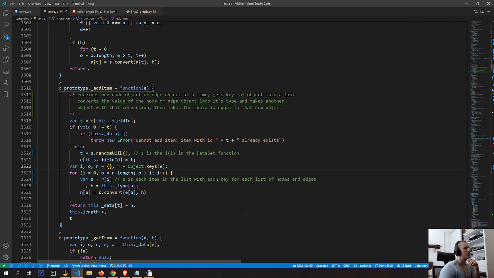Let me think. But if void 0 is different than t, this should always sit there, unless it doesn't have an ID. But you need to create IDs to create the nodes.